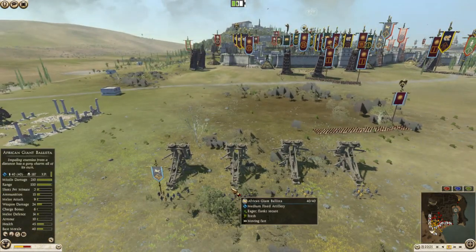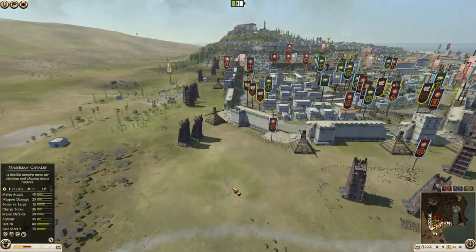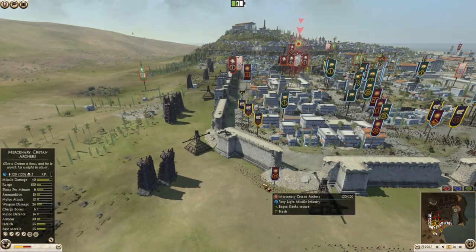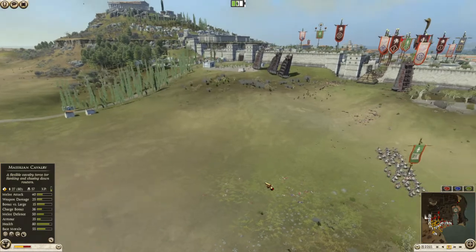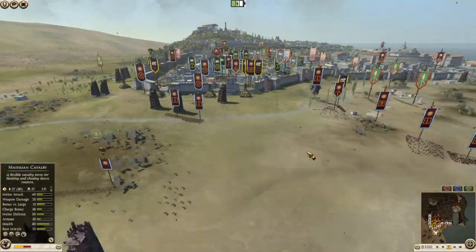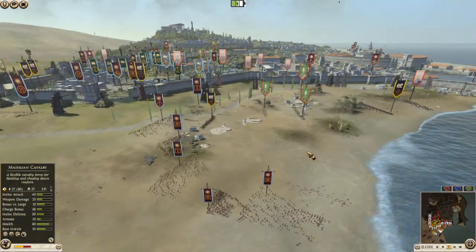I mean, 187 kills for Macedon's Giant Ballista, not bad. Macedon's archers, though, I mean, he's got to be careful. Get these guys in. Macedon's playing fast and loose, I feel like, with his archers, and it's giving me anxiety.